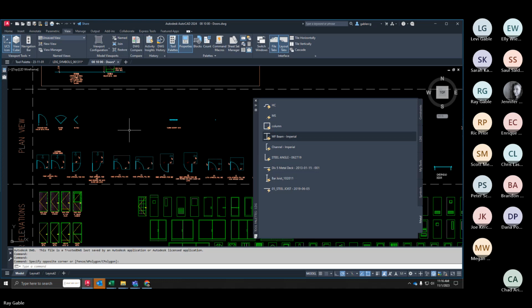Also on these tool palettes too, and I tried this out today to see, you can actually drag a CAD drawing over to it. I don't know what the implications are on that, but I know you weren't able to do that back in the day. I brought in some stuff and I was looking through it today because there's some really cool stuff that I did back in the day. And back in the day it was 2004. That's the date of these files. But I can't get them into the tool palettes because there was some stuff that I wanted to bring in. But the W section and the C section in the metal one is actually pretty good.